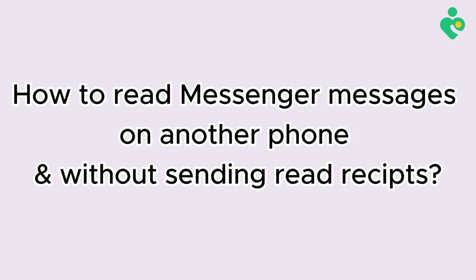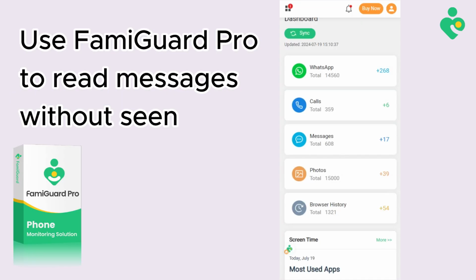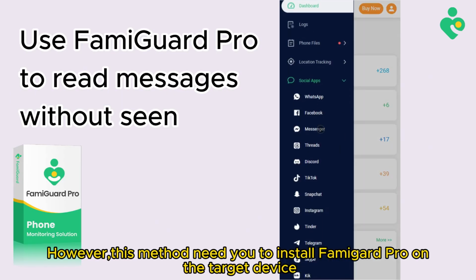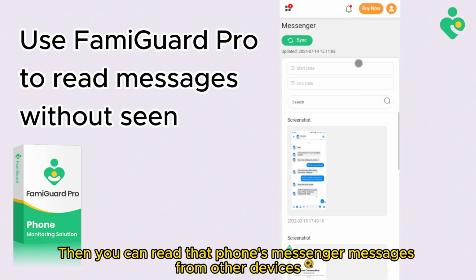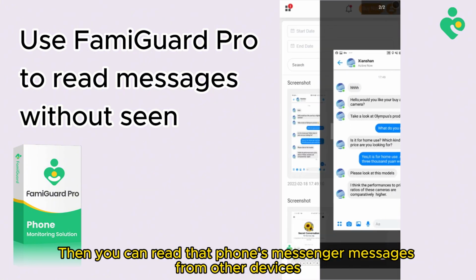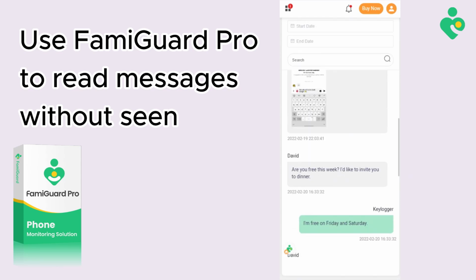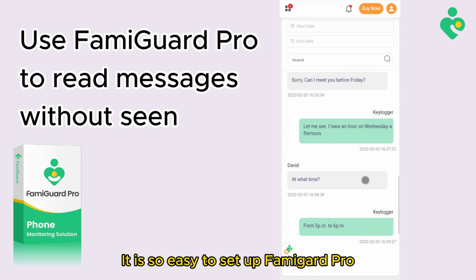Then, is there a method to read Messenger messages on another phone without sending read receipts? However, this method needs you to install FamiGuard Pro on the target device. Then you can read that phone's Messenger messages from other devices like phones, computers, or any browsers with internet. It is so easy to set up FamiGuard Pro.